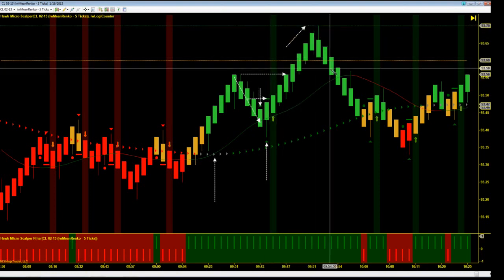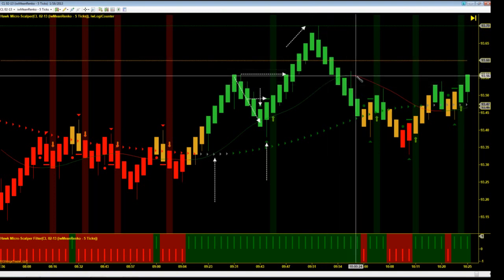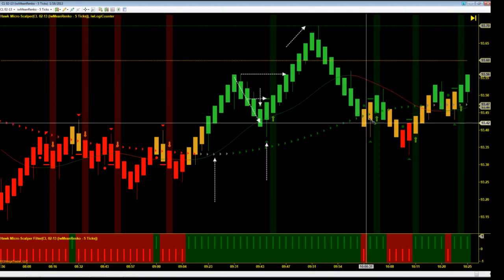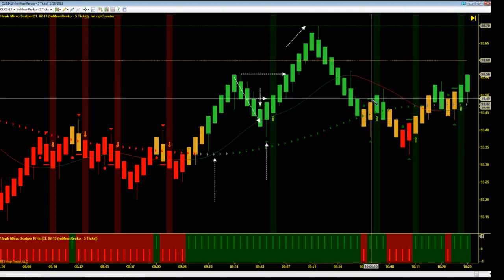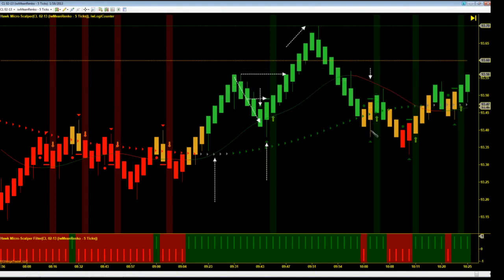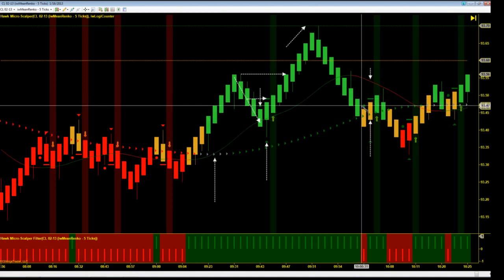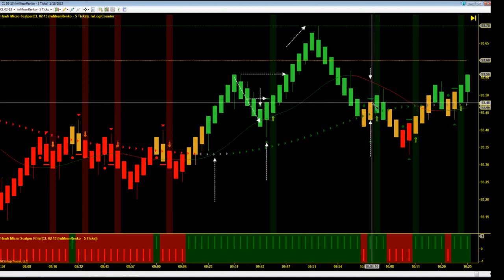Okay, then we come back into our pocket again. Luckily, we don't get tricked into any signals. It keeps on coming back. Now, what's wrong with that long signal right there? Anyone know? We have a red line and a yellow bar. So for me, I'm not interested in taking a long when I have two things saying possible short.